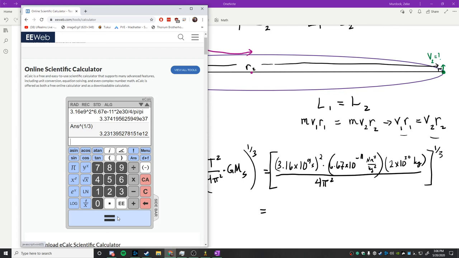It's a different button on everybody's calculator, by the way. On this one, it's this EE button right here. On a TI, it's something similar, usually above the comma key. You push second and then comma, and on this other calculator, it's the EXP button. It's on every calculator. You have to be able to use scientific notation, right? And that's what you get. So you got the same thing as me.